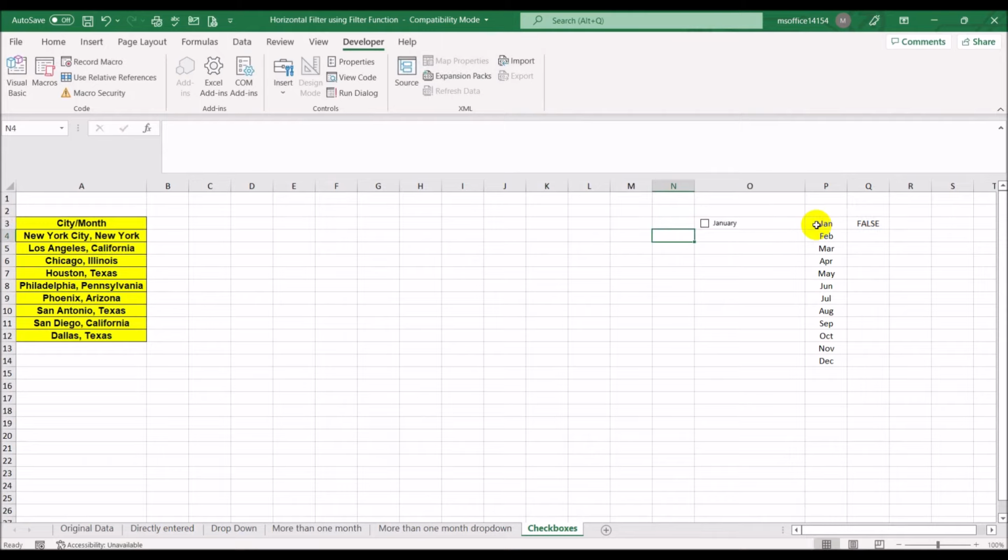Click on OK. Now, the moment I check this checkbox, this will show Jan.